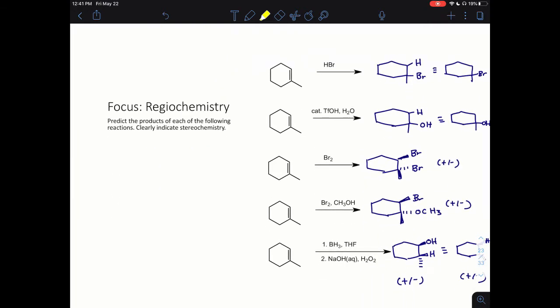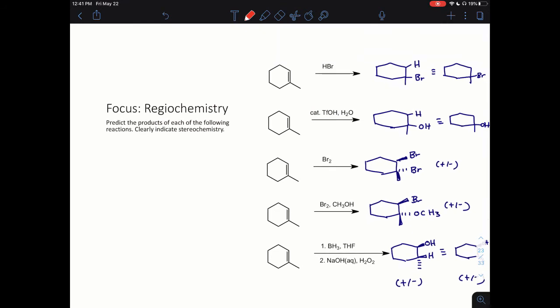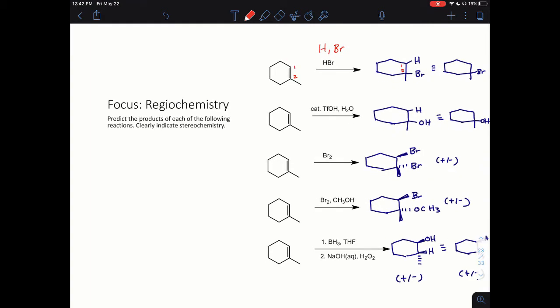Great, so I have the broad strokes of the answers here, and we're going to go ahead and go through them one at a time. So for HBr addition to an alkene, we had H and Br. We will have hydrogen adding to the less substituted of those two carbons of the alkene, and bromine adding to the more substituted. This is because of the mechanism of the reaction, and because we will observe the most stable carbocation. So in the first step, protonation occurs.